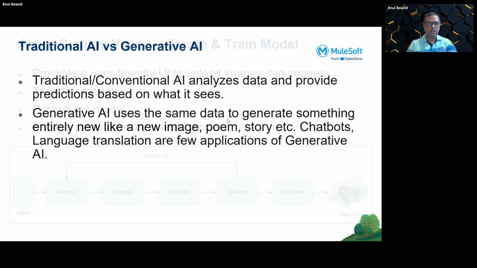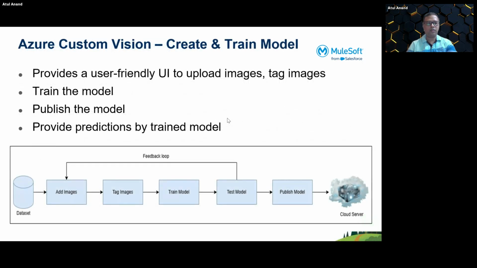Okay, moving on. Today is about Azure Custom Vision. This is a product offering, an image recognition service. It helps us create use cases related to image classification and object detection. We upload the images and create the model. This is a life cycle which I have created over here.